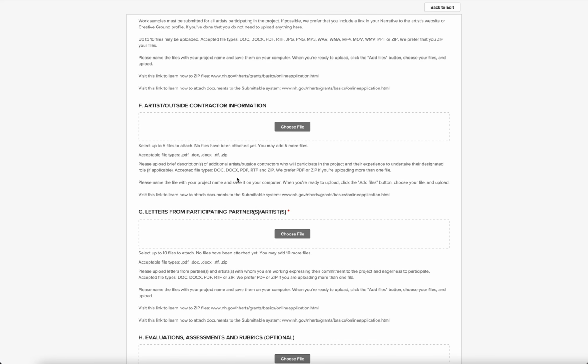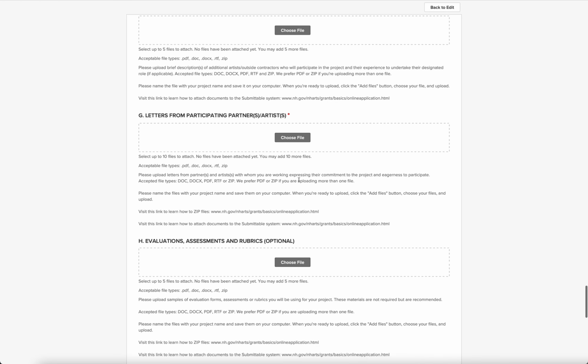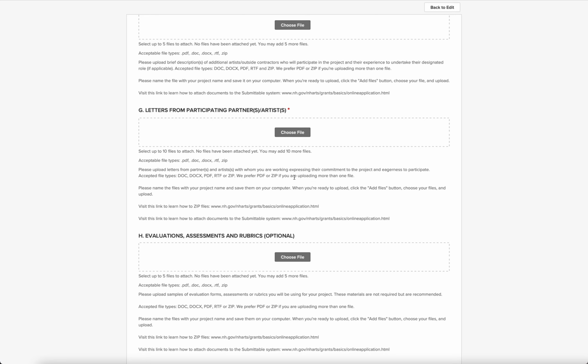If you are working with other artists or outside contractors on this project, you need to provide information about them, and you can upload that information at letter F. We also require that if you have participating partners in this project, participating artists, which is part of the grant requirement, that you upload letters from them indicating their eagerness to participate and their commitment to the project.